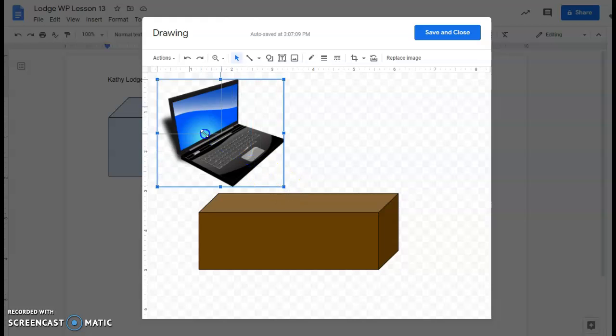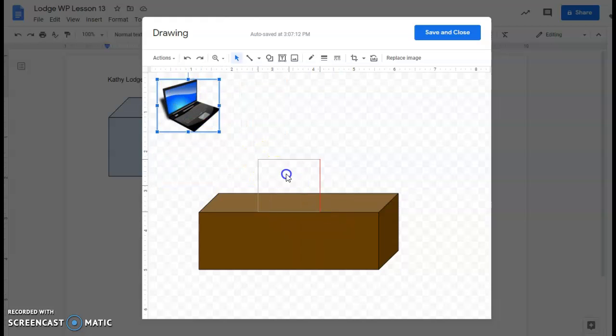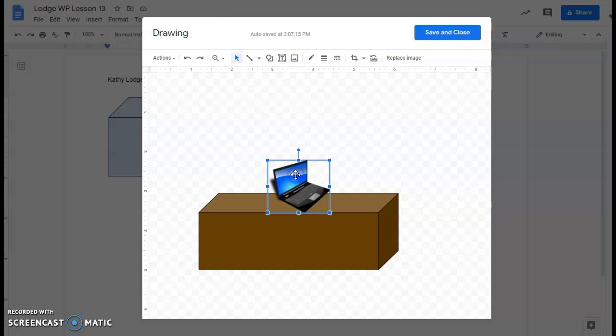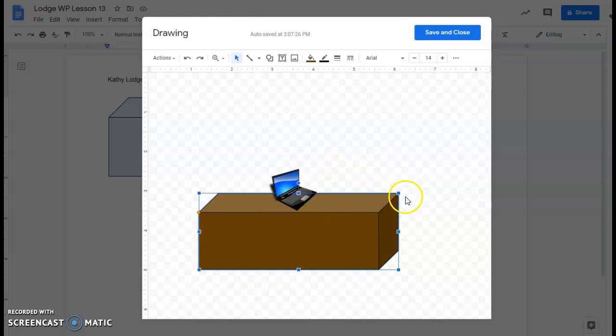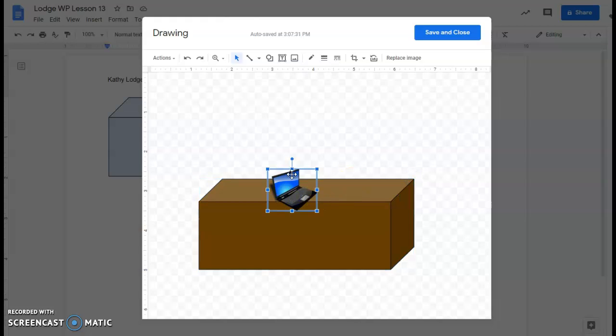I have to resize it in order to fit it on my desk properly. May need to make it a little bit smaller. That makes me feel better.